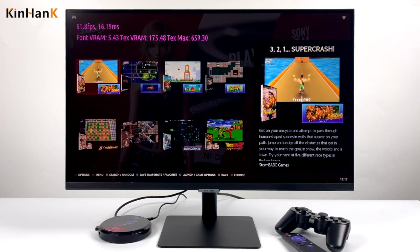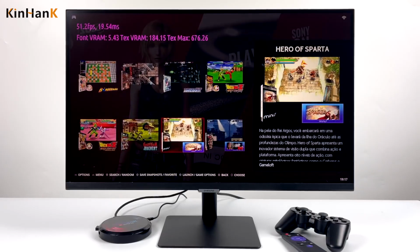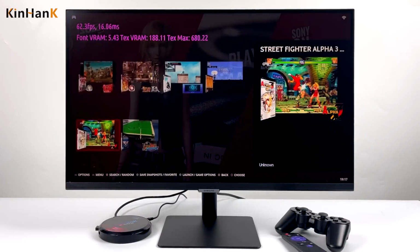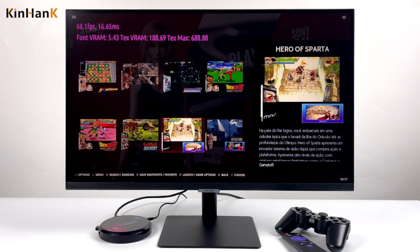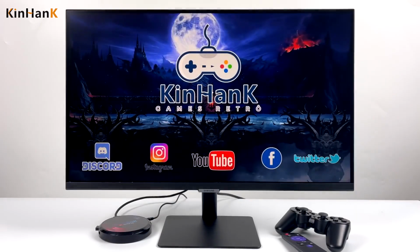And I'll give you a quick look at what I mean. This is the PSP section, and as you can see, there's a lot of great games that are missing, but those games wouldn't run well on this anyway. A lot of this is PSP minis, but we do have some regular 3D PSP games installed. Something like God of War just isn't going to run at full speed, so they didn't even install it on this system.